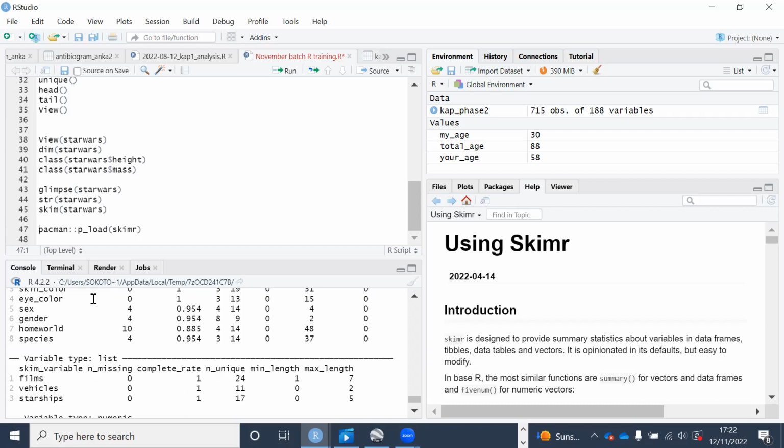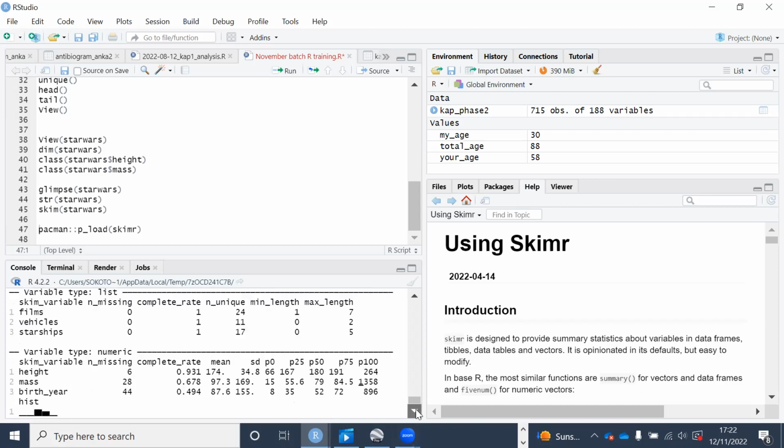So we've done the character variables. Now we see the list variables. After that, we also see the numerical variables. For the numerical variables, it calculates the statistics for us. Apart from the missing and complete rate, it tells us the mean or the average of that variable. It tells us the standard deviation. P0 is the minimum value. P25 is the first quartile.